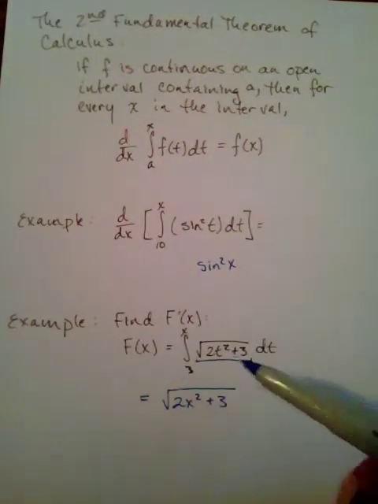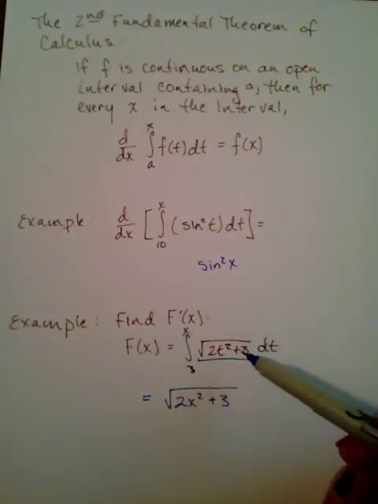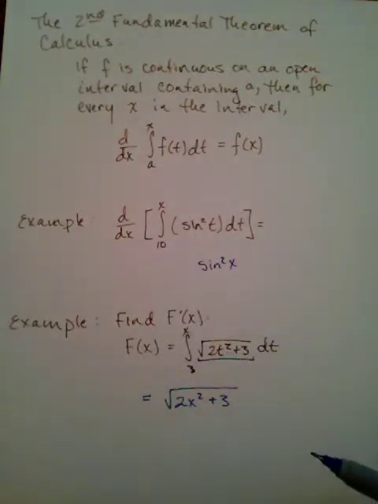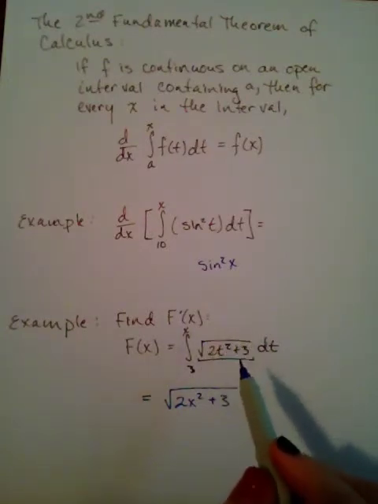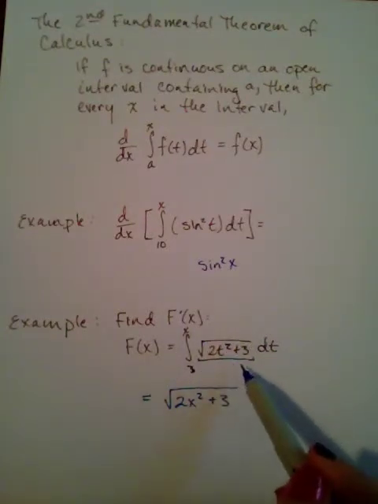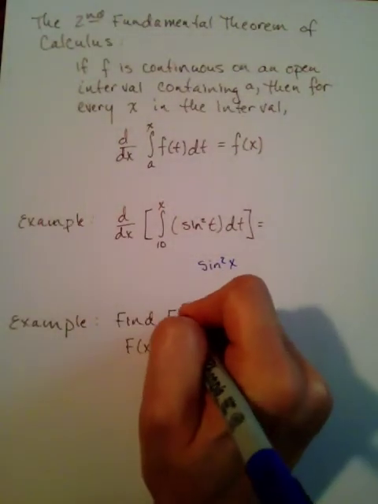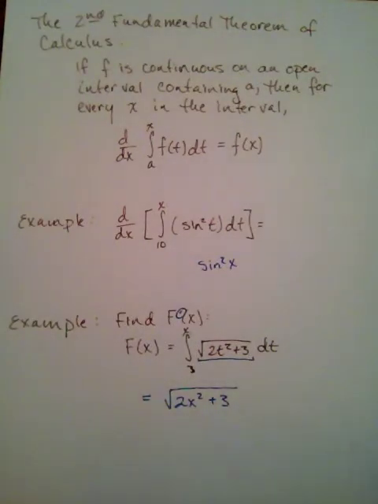So this lets the AP test and other people actually ask you to do definite integrals that you cannot find the antiderivative for. So that happens in two occasions. One, where you're actually expected to pick up the calculator and plug in, because your calculator can always do definite integrals because it's estimating area, or if it's asking for the derivative of the integral, and then you can actually just write down the answer.